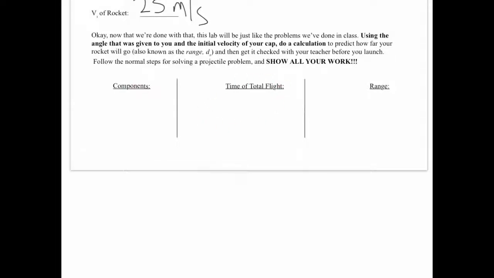If you'll remember, as we've done in the numerous projectile problems, there are some things we know about time of flight. Remember, our rocket's going to go up, up, up, up, up, and down, down, down, down, down. We know a couple things about that path. Number one, we know at the very top, the y velocity is 0 meters per second. We also know that the acceleration of gravity at any point along this path is negative 9.8 meters per second squared. Because of that knowledge, in addition to our initial velocity we found from our components, we should be able to go ahead and determine how long it's in the air.